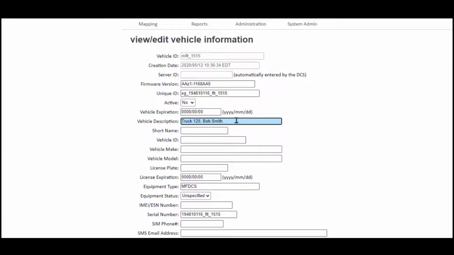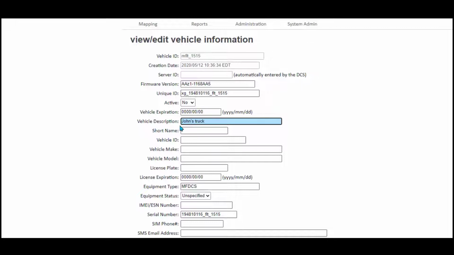Creative naming helps you to recognize the vehicle more easily on the map. What do you call it in normal conversation? That may be the most appropriate name to assign. You can also use color of vehicle or year, make, and model. Names can be edited as often as needed, so if one naming convention is not working for you, it's very easy to change them.